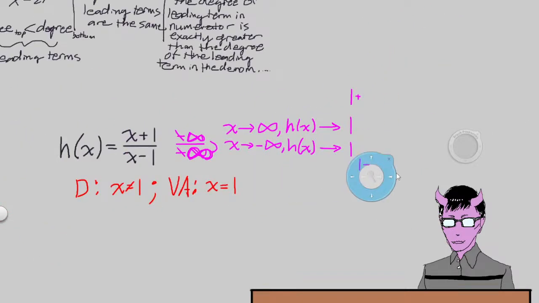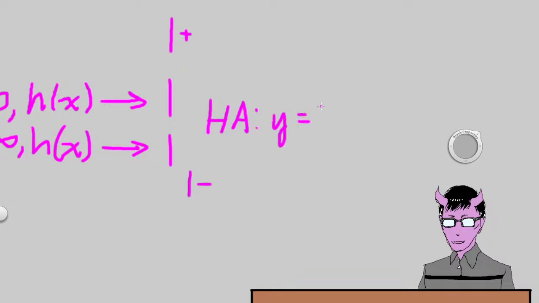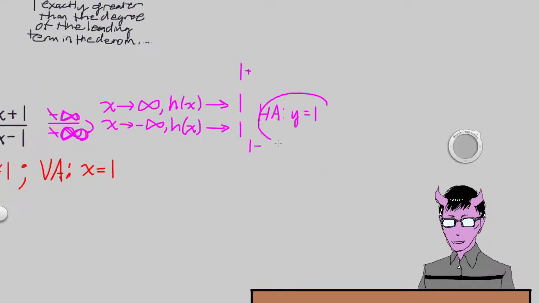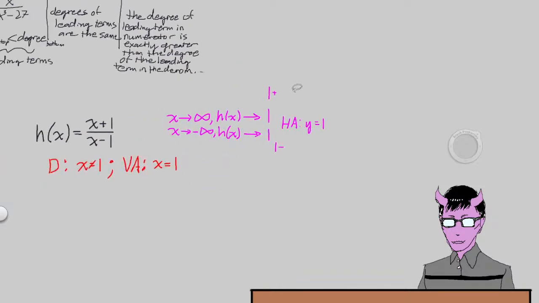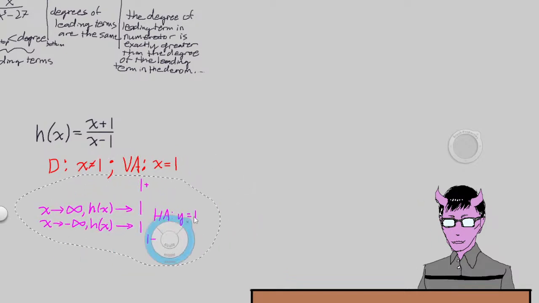Okay. But since the two end behaviors match up, we could summarize it by saying the horizontal asymptote is therefore y equals positive 1. There it is. Wonderful. Let me delete the work right there. Let's take this and transfer it here-ish. Here-ish.